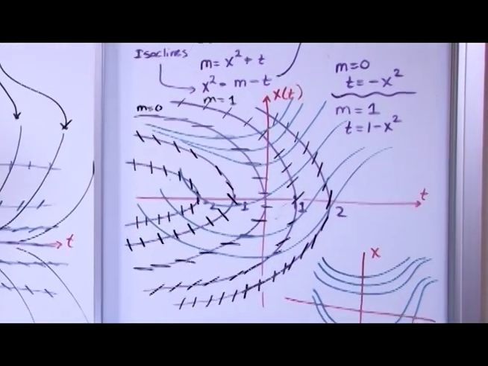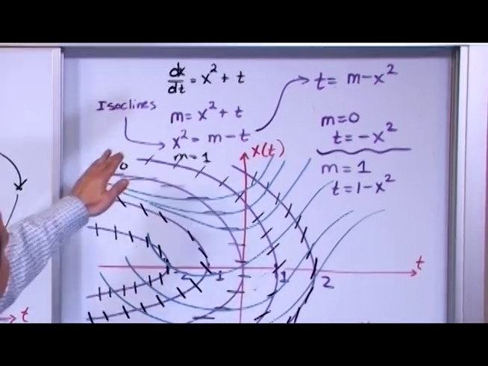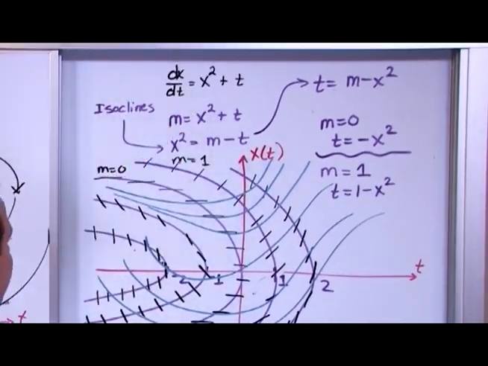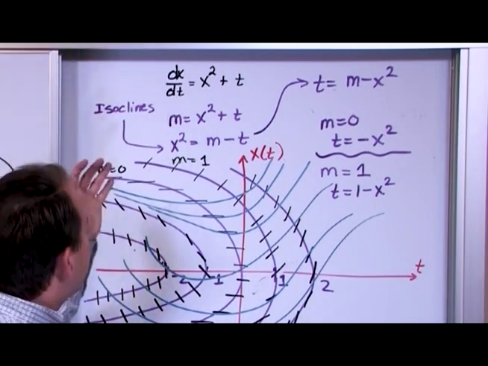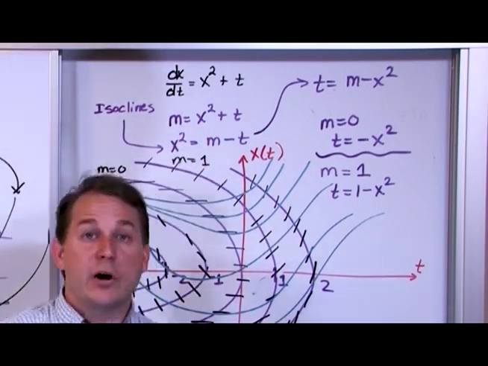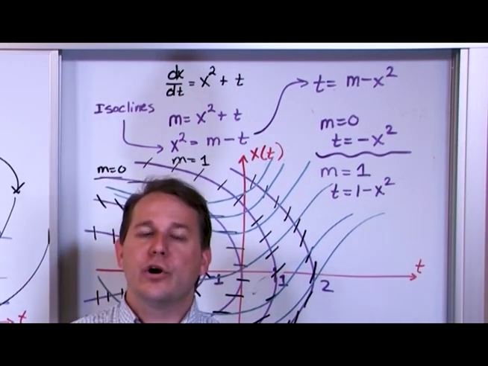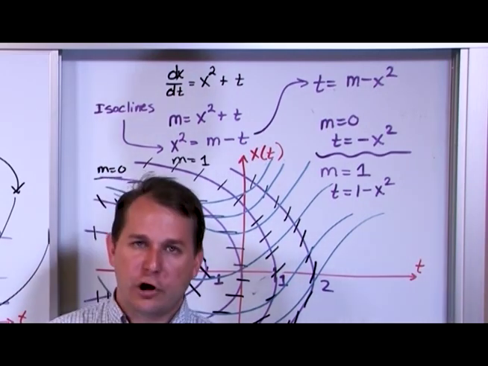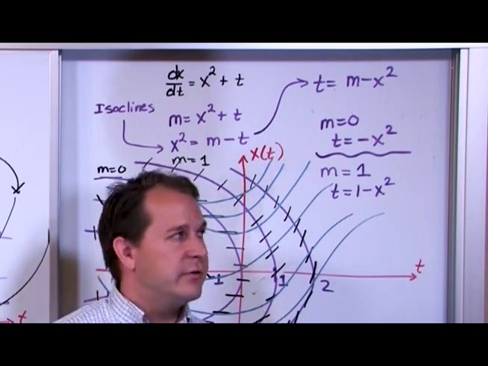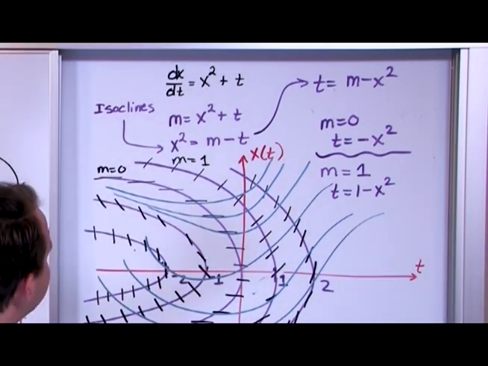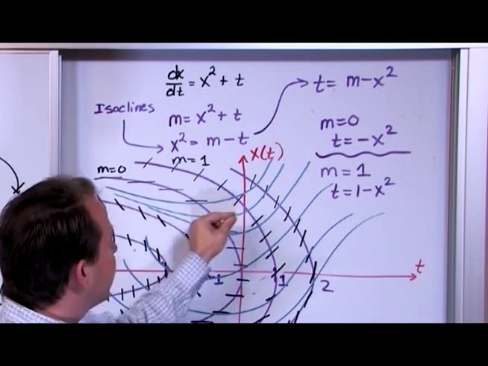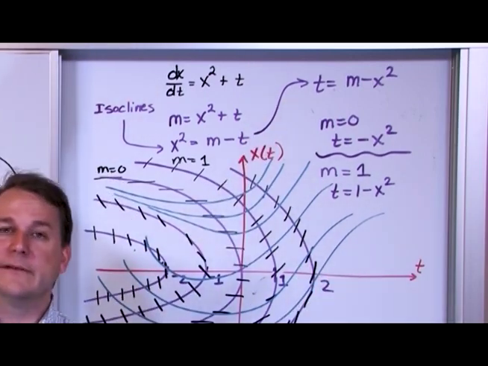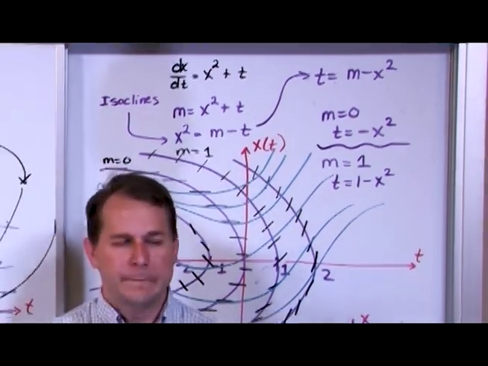All right, so what you try to do is you follow the exact same method. You have a differential equation, you want to find the curves of constant slope. So you take this derivative and you set it equal to a constant. At that point, you're going to get an equation that's going to be what we call the isoclines, which are just curves, sometimes they're lines, sometimes they're curves, of constant slope in our solution. You do the best to draw those different isoclines and draw the little line segments representing the slope, and then you connect the dots or connect the line segments to pattern your solution through there.